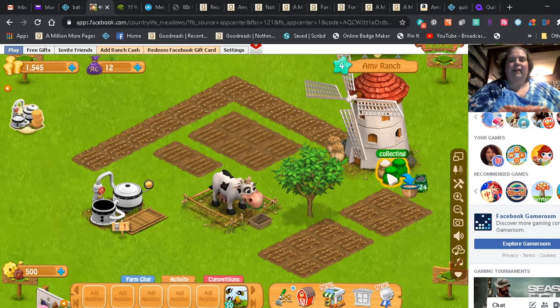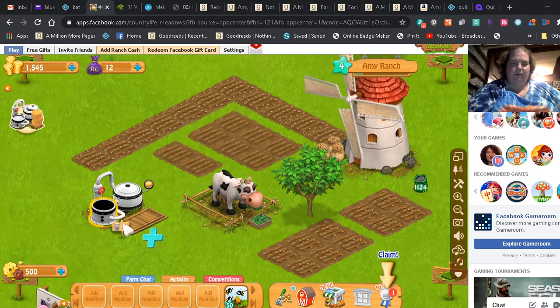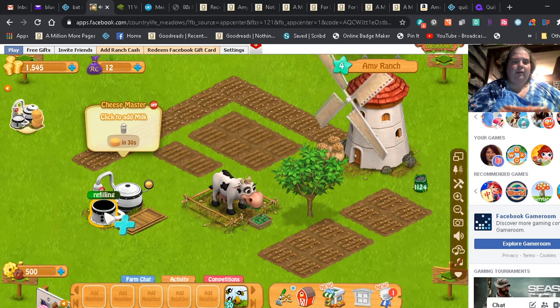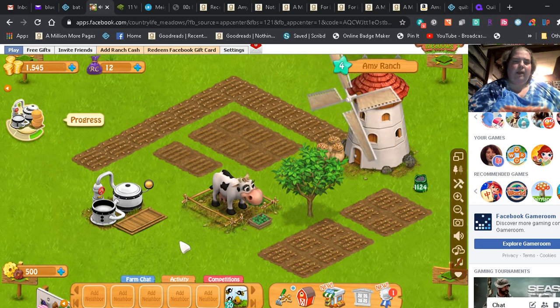Oh, like I've been forgetting to feed the cow. I've been feeding the cow. See, look. She's got food. Moo. Click to add milk. Okay, so I clicked 3 times. We added 3 milks.